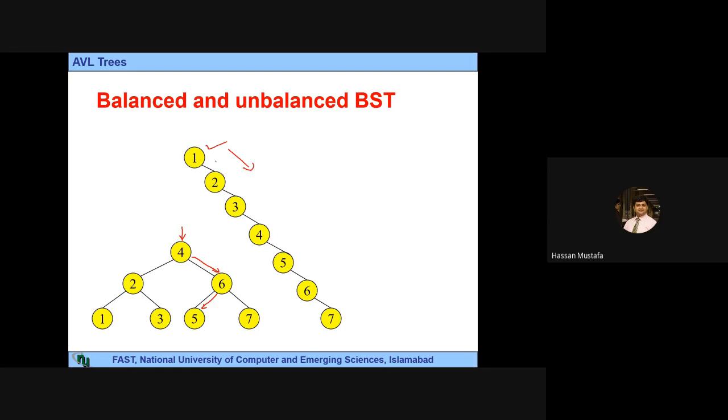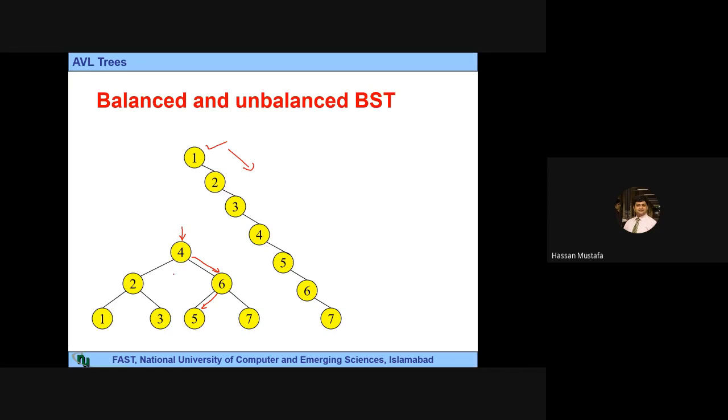Whereas we saw in the previous example, if a tree is skewed, it still is a BST, but the search takes more number of steps. So in this first tree, if I try to search 7, it would take exactly 6 steps. Or if I want to count the comparisons, then it would be 7. I would compare the value with 1, then 2, 3, 4, and so on. At the seventh comparison, I would find that 7 is in the tree, and it's the leaf node. So a search in a skewed tree is actually not very efficient.